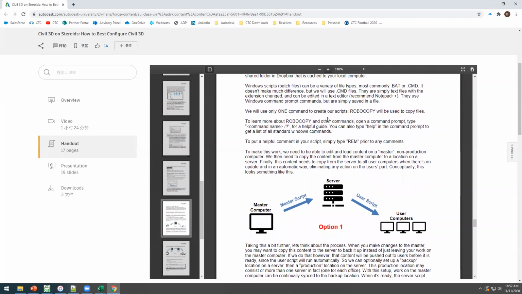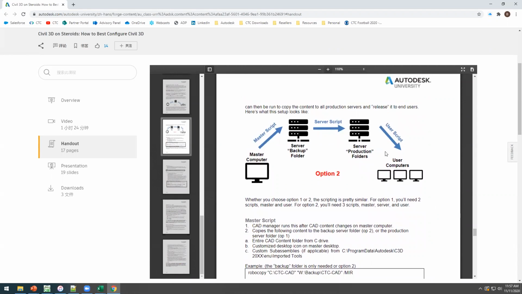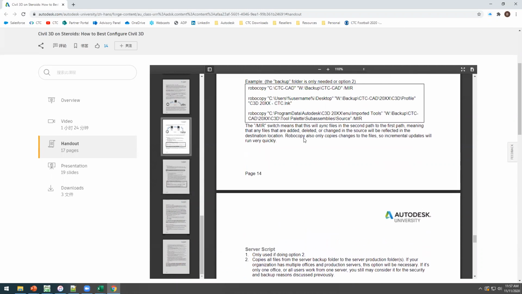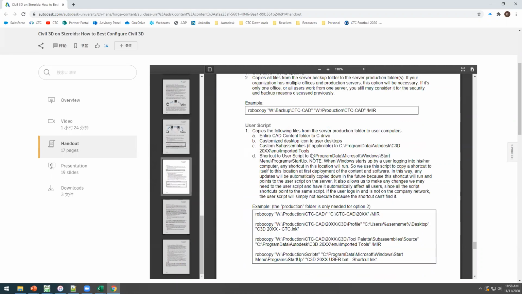And what I have here is a hypothetical setup. What's going to work exactly for you guys certainly will vary. Now, there's more complex setups you can employ as well, but take a look at this, right? You might have a pretty effective setup going right now. I always thought, oh, I figured out tool palettes. And then I meet someone and they have some other tip on it, right? So there's always something new to learn for certainly myself and all of us who deal with these CAD management paths. I provide the actual text for the scripts right in here, how those work. Okay.